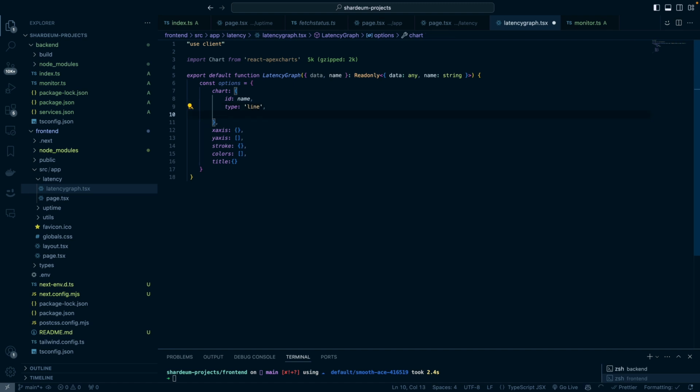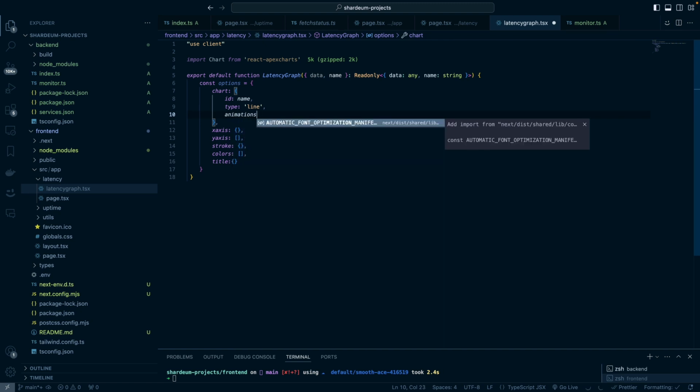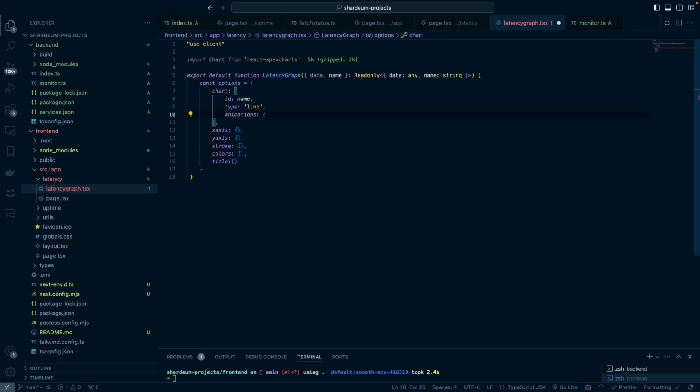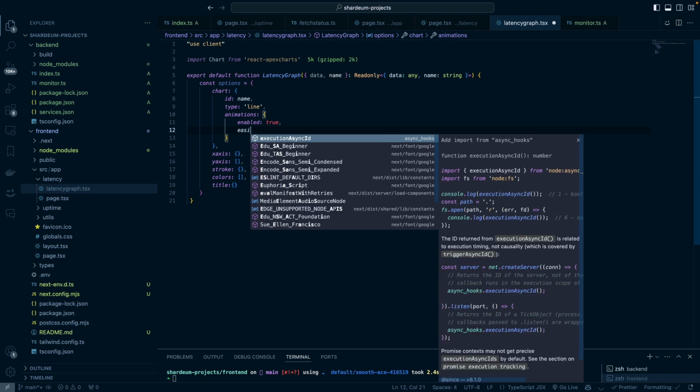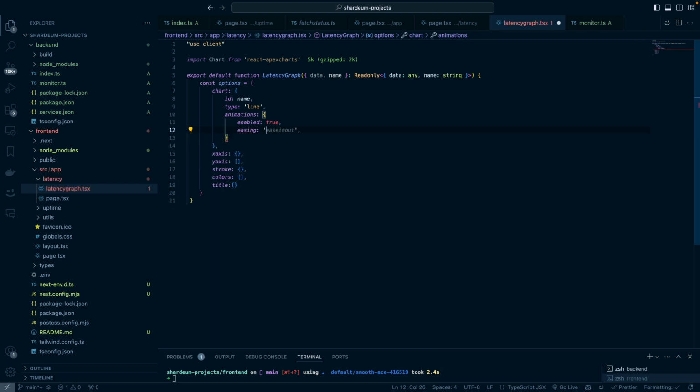And then animations, just so that it looks fancy when you open the page. It has this fancy animation, a linear animation that happens, which I really like. So let's enable that and set the easing to linear. All of these properties you can probably find out what they do in the Apex React charts docs.